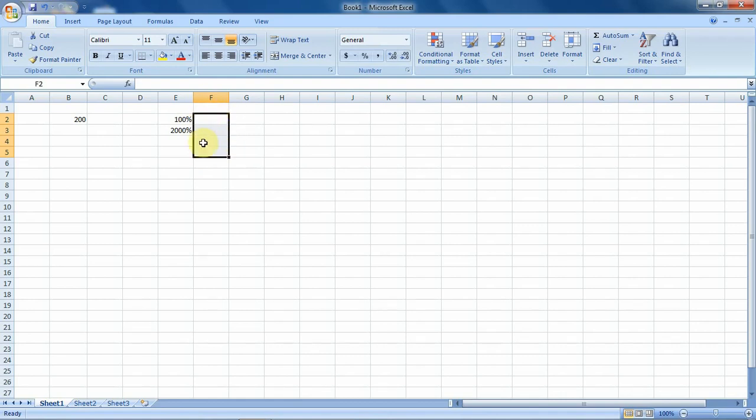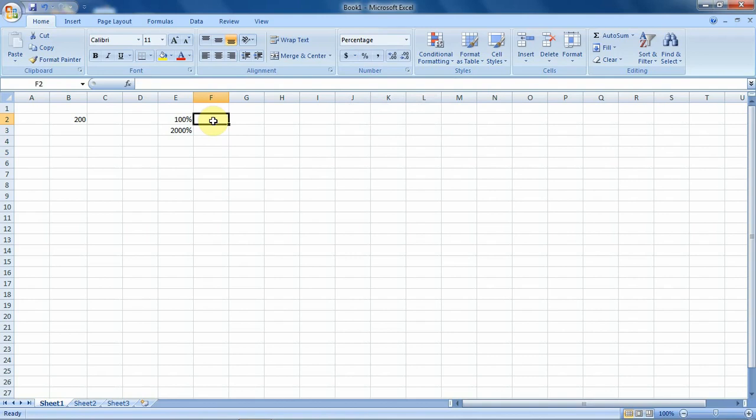You first select those cells, then you go to the Home tab, go under the Number group and click on the percentage symbol. So when you click on the percentage symbol up here, they will show us that our active cells are now formatted for percentages only.